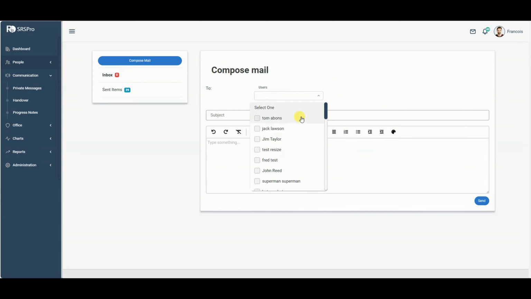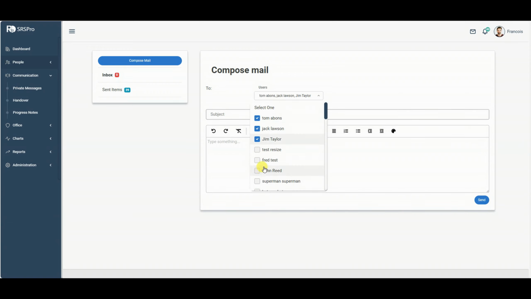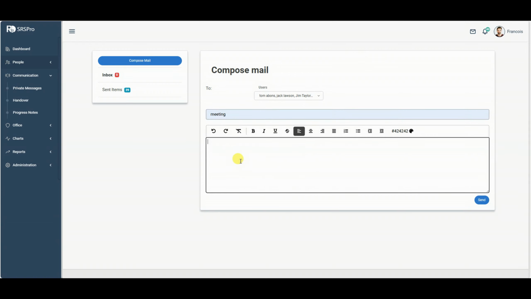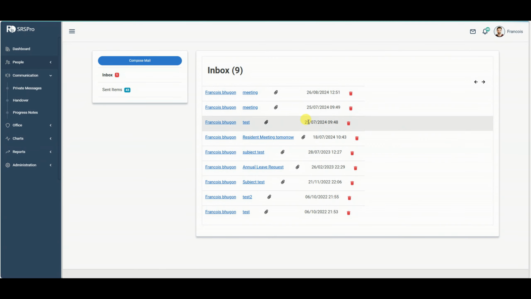So I can select one or more staff, so if I were to select a few staff, I'll include myself, and this might be for a staff meeting or something like that, and including reminders or anything, and that will send out to those staff.